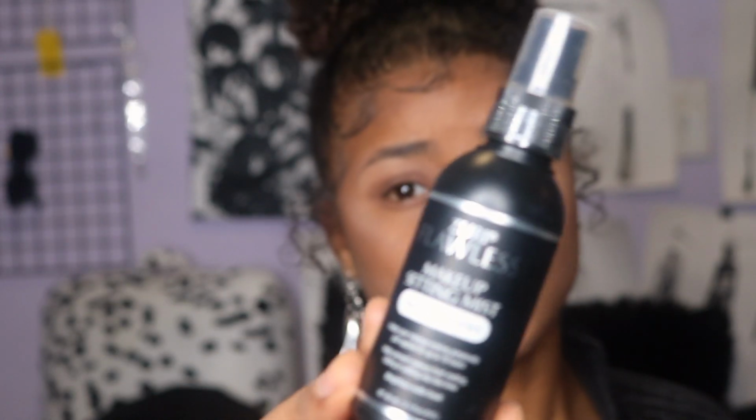I am gonna go ahead and take this, which was also $1 on AOA Studio. It's a makeup setting mist, and this is matte, but I swear it gives like a dewy finish. I bought a dewy one and I didn't even try that one out because I used the matte one and it's literally dewy. So I'm gonna go ahead and spray this. I didn't do my eyebrows yet. I like to set my face and then do my eyebrows when my face is a little wet, because I fill in my brows with a little eyeshadow, so it just works out a little better. So I'm gonna go ahead and spray this.